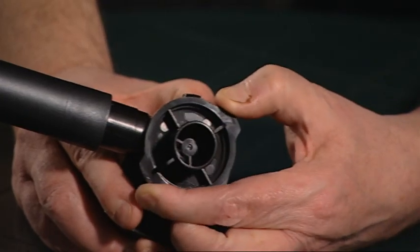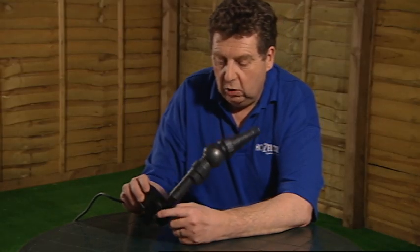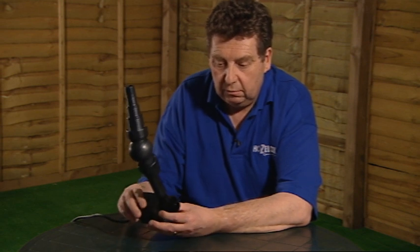So I've twisted the pump chamber clockwise now and located the two latches under the two lugs on the pump chamber, so that means that the pump chamber can't now come adrift and fall off. So that's the pump chamber securely fastened back onto the pump.